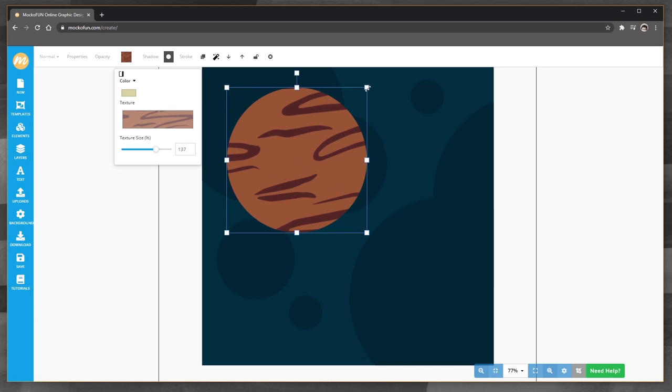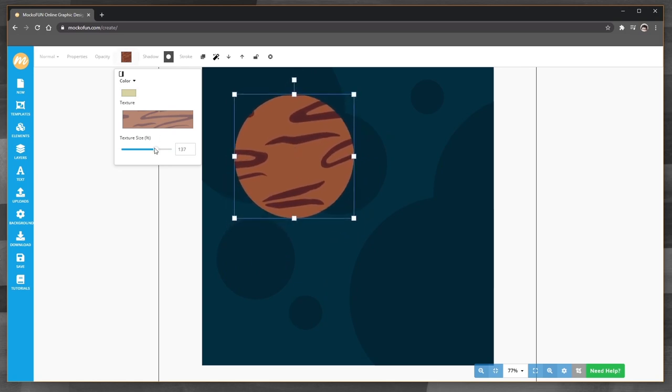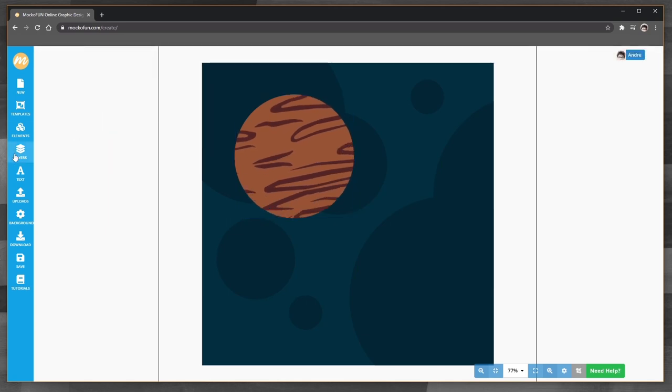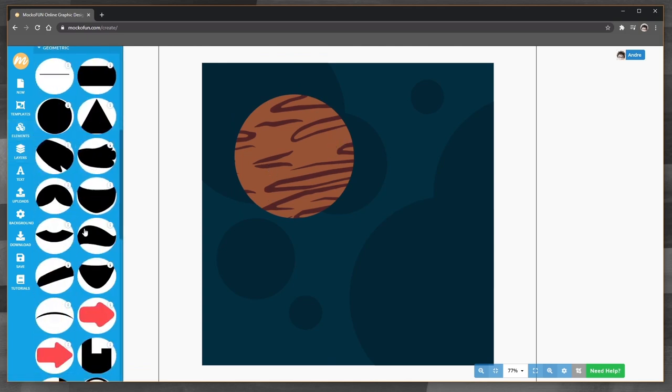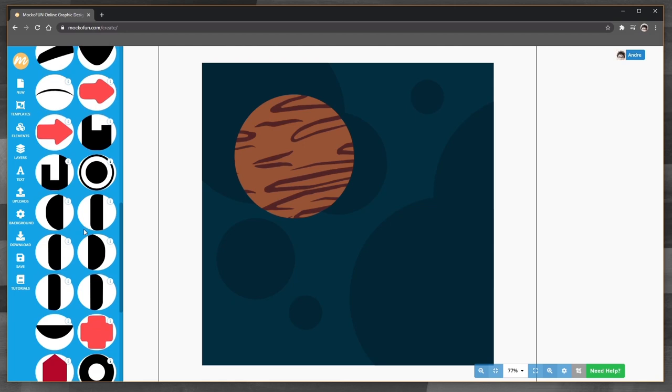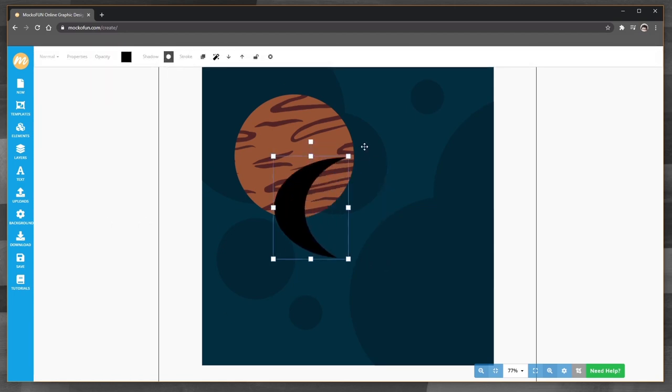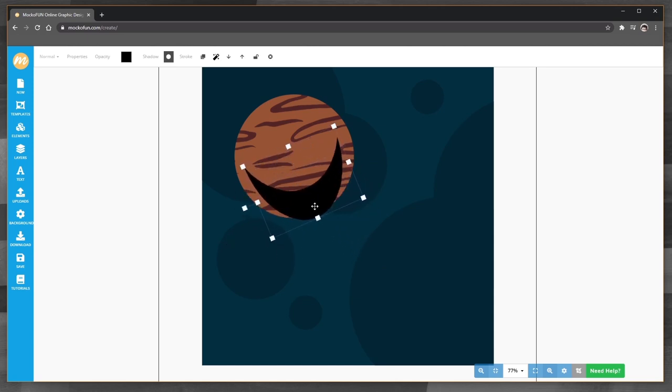All right, we want the planet to be kind of smaller. And yeah, you can edit the texture after you have it. That's useful. Okay, so now let's add an actual shadow to the side of the planet. I bet they have a wedge shape that would be good for that. Lots and lots of shapes. Oh my gosh. Okay, here, this one's perfect. Yeah. You can rotate by grabbing this little dongle on the side there. If you hold Alt, when you're resizing it on the edge, it'll do it in a non-uniform manner. And it doesn't have to be perfect.